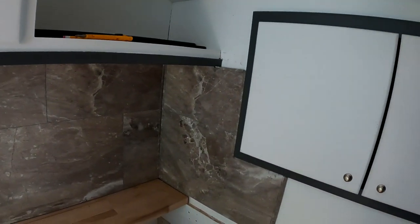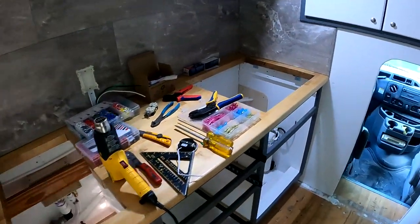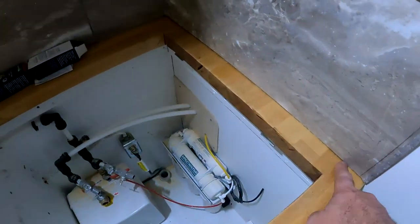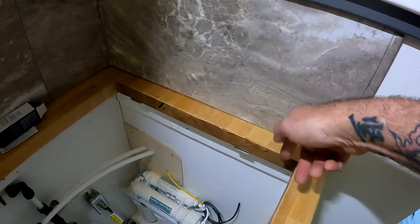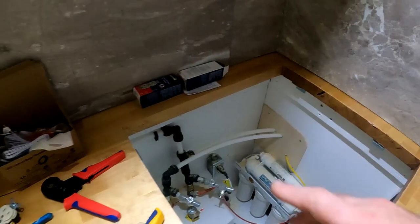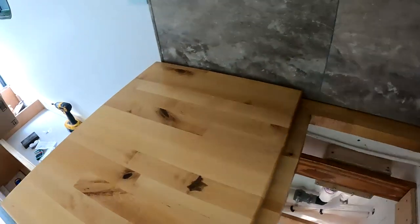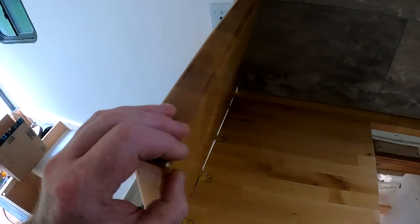Pretty badass. Okay, so we're getting the countertop kind of fitted into place, making sure that I've covered all the bases. I had to trim a little bit. There was a lip on these tiles so that they would fit into the next one. I trimmed off the lip on the bottom to make sure that would slide in real nice. So that fits in through the back. I've got the flip up hinged. There's just enough clearance to miss that switch and of course the backsplash tiles themselves.